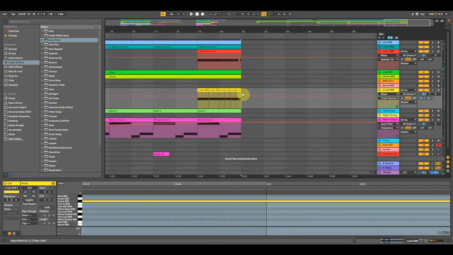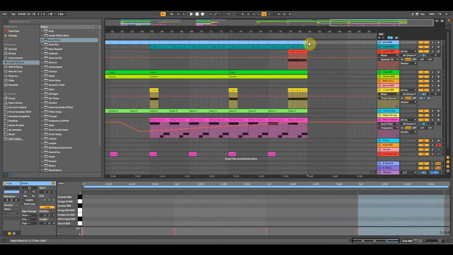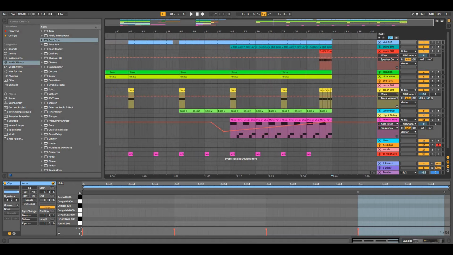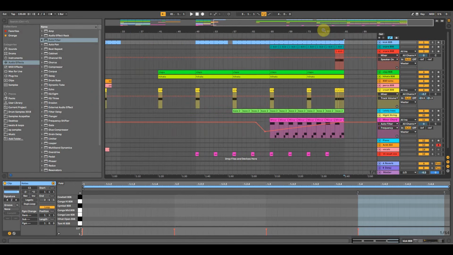Okay, and it's a classic old school technique, that. It's one of those kind of snare rolls where you combine the crashes with it just so that it gives it that movement. So that's a classic technique there. And then what we're going to do here is we're going to drop it down to another part of the arrangement. So that's it for this lesson. Head over to the next lesson when you're ready, and we'll continue the arrangement.